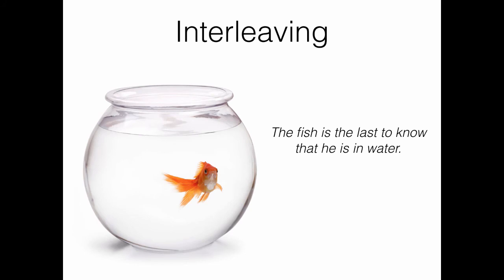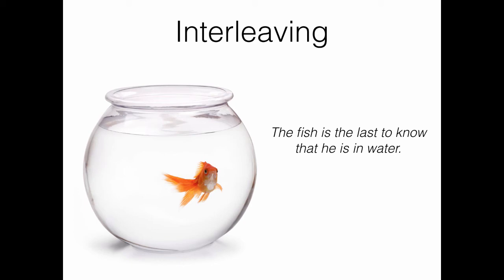The mechanisms underlying interleaving, what makes it work, are tricky to understand. I'm hoping that an analogy here can help to illustrate how having variation, having something to compare and contrast with what we are learning about, helps us to learn it better, to provide a broader context, a richer understanding of what is being learned. So you may have heard the expression that the fish is the last to know that he is in water.